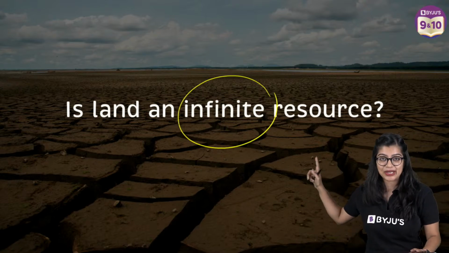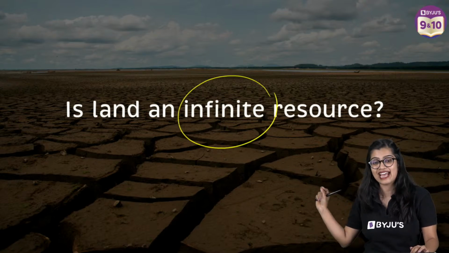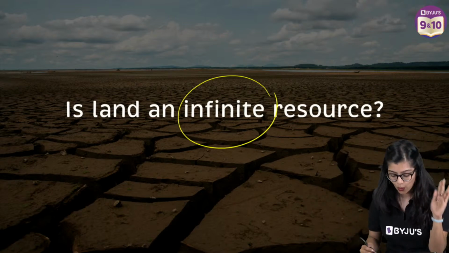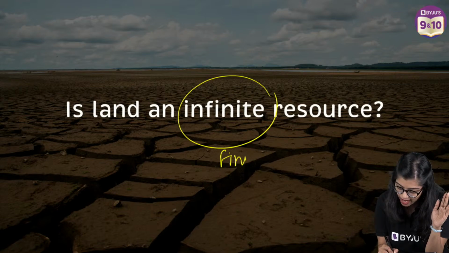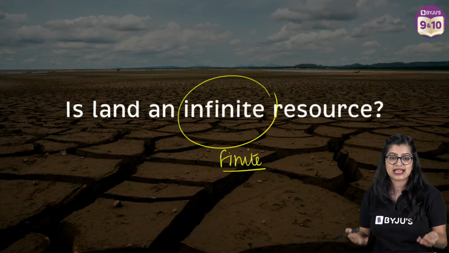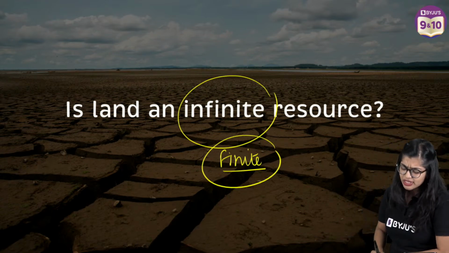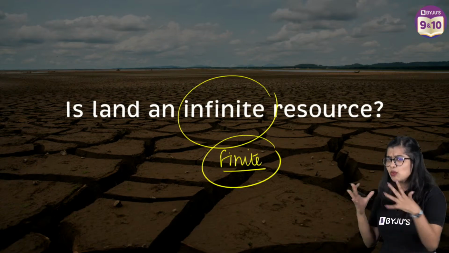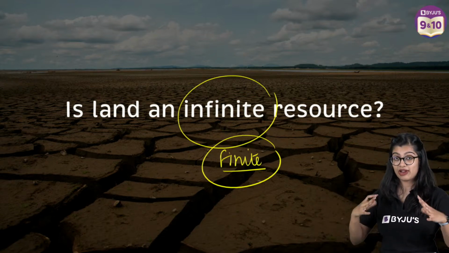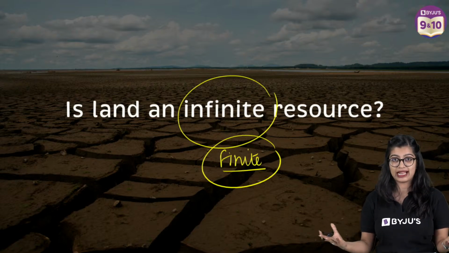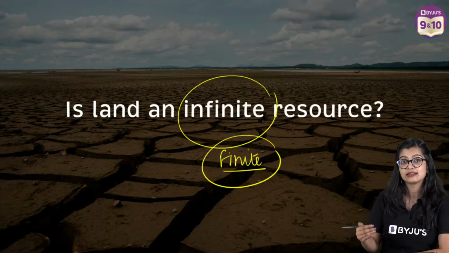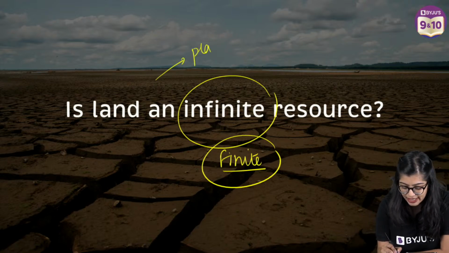The question we all need to ponder in detail is: is land an infinite resource? No. My question is answered. It is a finite resource. That means it's not going to keep coming over and over as I keep using it, but rather it is finite. That means with whatever land I have, the 29 to 30% of the earth which is covered with land, I have this much to work with only. Which is why, if land is a resource, I have to plan better.